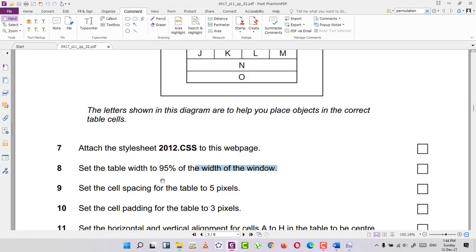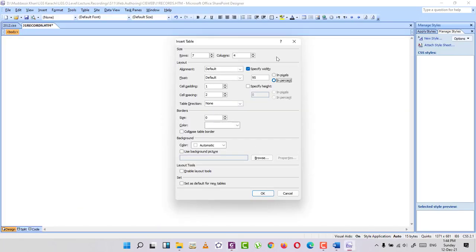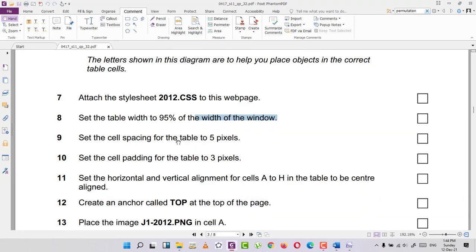Because they have just asked you to change the width of the window, so we have specified the width to be 95%. If they ask you to change the width and height to be 95%, then you were supposed to click this button. But now they have just mentioned to change the width to be 95%, so we have just changed this parameter only. Continue reading.